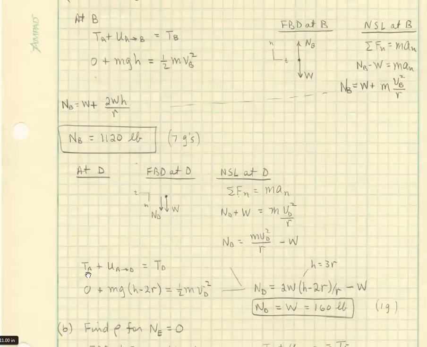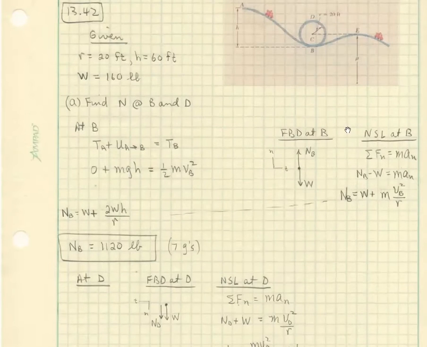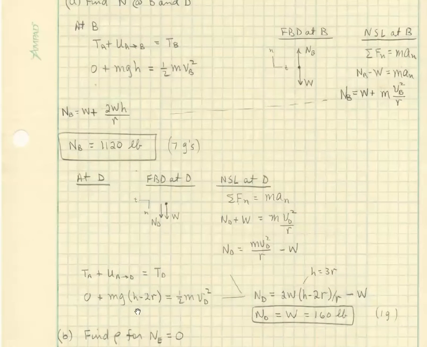If we look at our work energy for there, starting out at A again and going from A to D, in tension and the kinetic energy at D here, we got zero kinetic energy at A. We got mg, and the distance that you have there is where you started out at h, you ended up at 2r, so your h minus 2r for the distance that's work done by gravity, and that's got to be equal to 1/2 m v sub D squared.